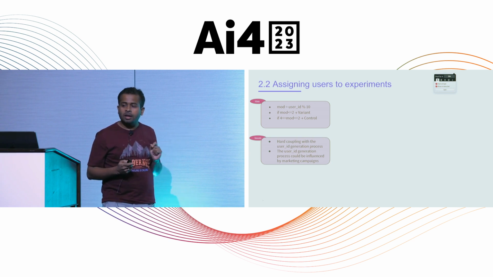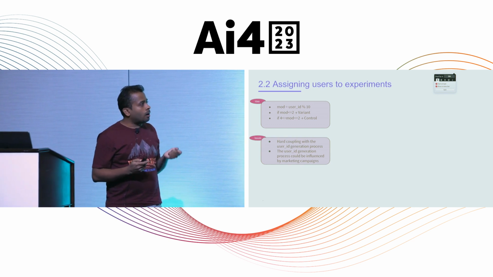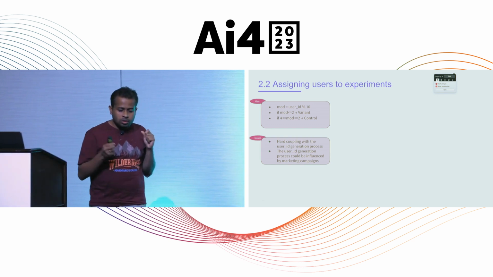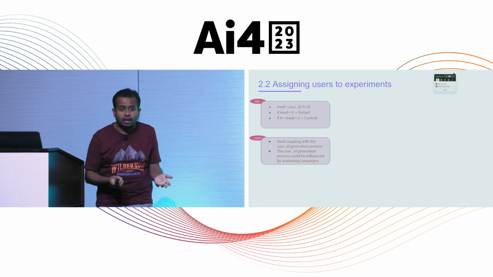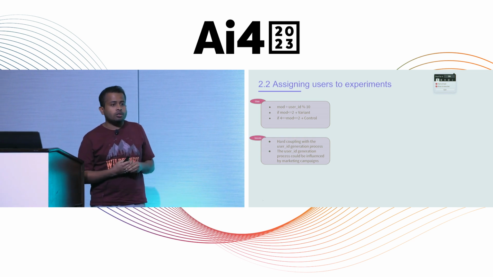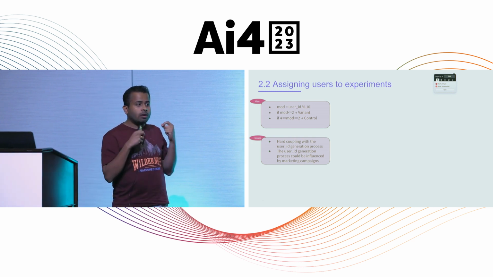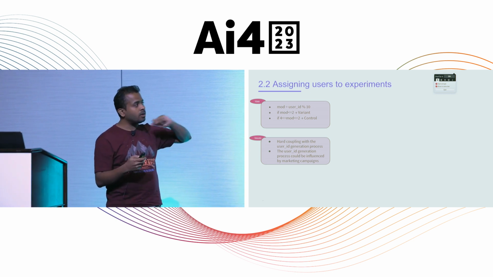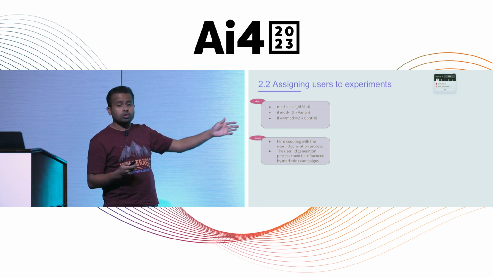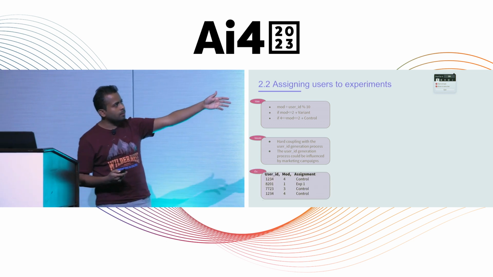The first one is it has hard coupling with the user ID generation process. Probably all the users in California state have some pattern, and we don't know about that. Or probably it also depends on the kind of users who joined when some offer was running. So we cannot assume anything when it comes to user ID generation. That's the reason why we could not use user ID while taking mod.